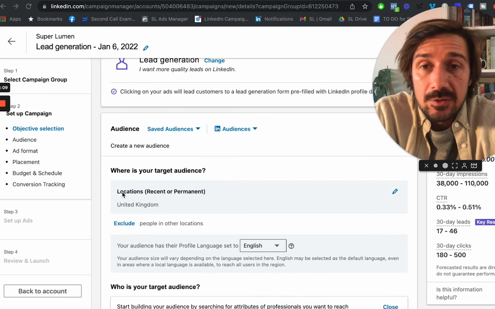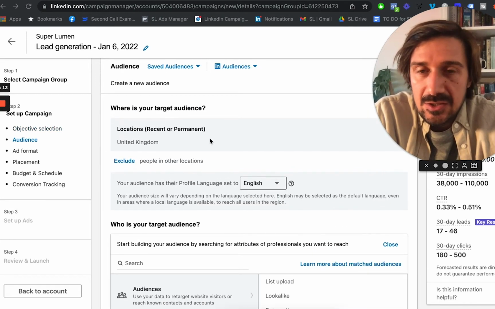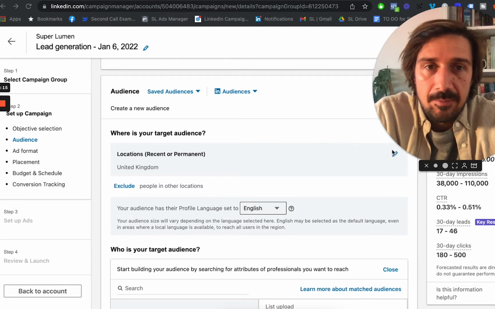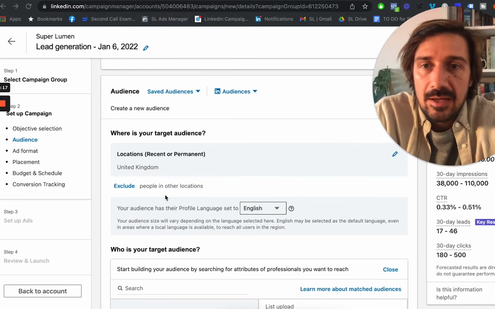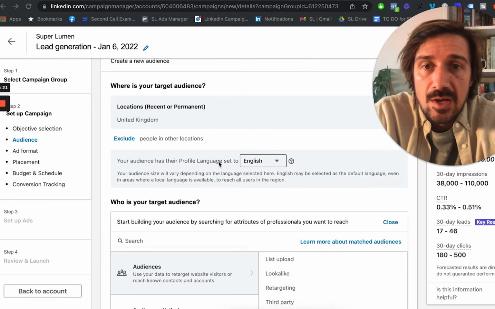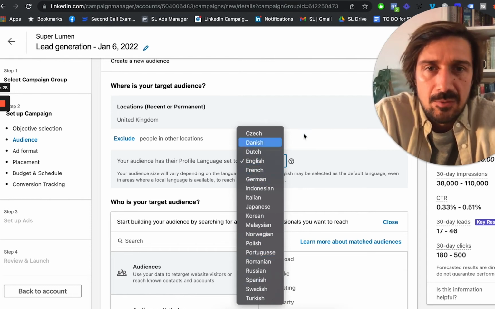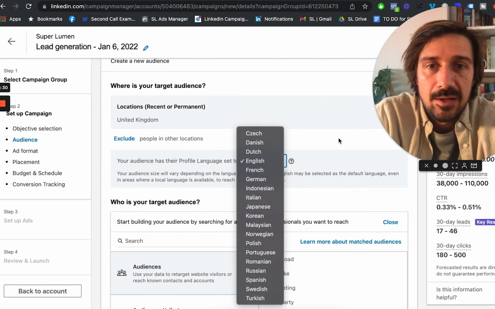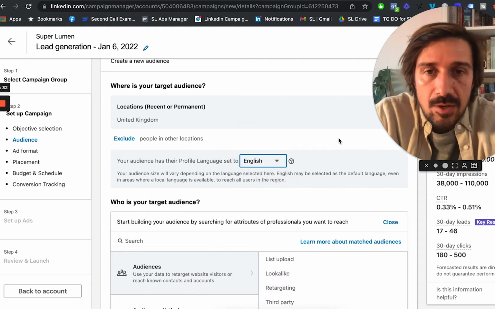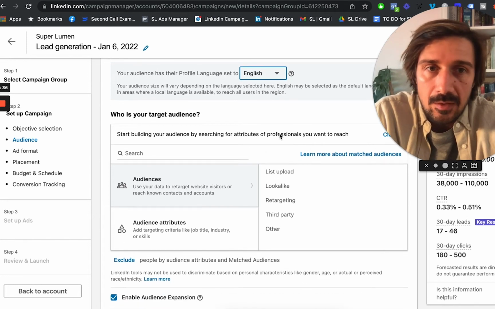And now let's talk about audience. So with the audience, you need to set a location, which is quite obvious. You can just do that by clicking this little pen and put a location. You can exclude locations, which is totally normal to do. Set the language. Here you can actually set people to speak a specific language. I pretty much solely work in the English language. I do work in some European language regions, but often it's in English as well.